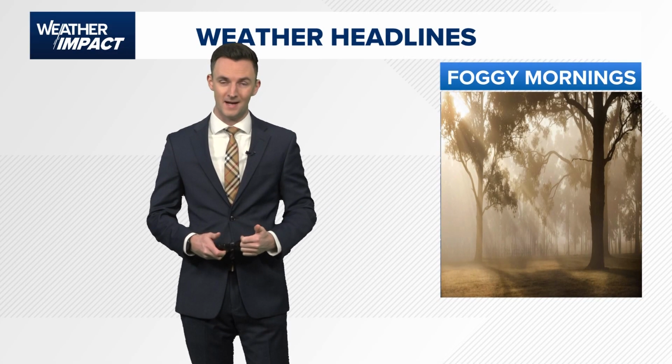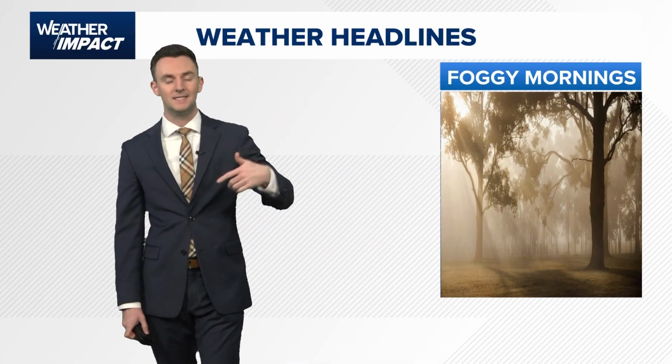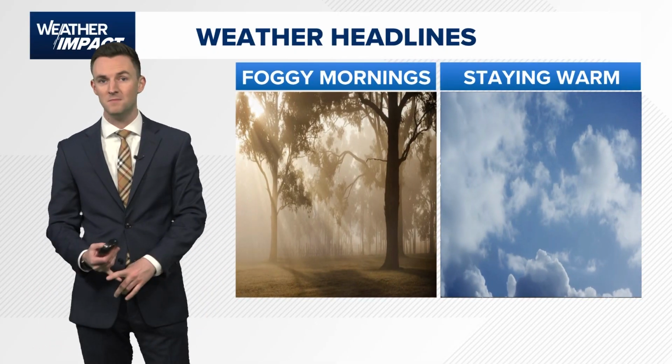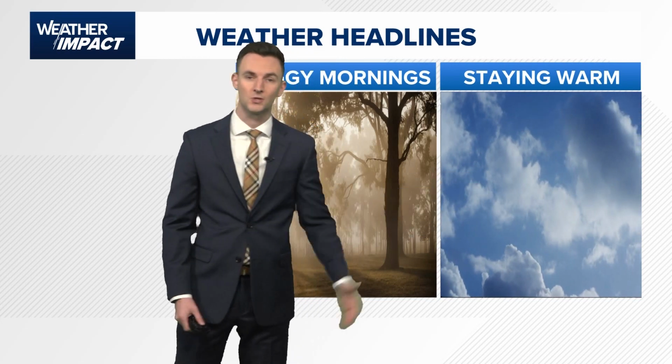And it is certainly very warm out there right now, and it's going to stay warm for at least the next few days. That comes with a lot of humidity as well, but changes are on the way. So with the humidity, we will continue to see patchy fog for the next few mornings. We've had it the last 2 nights. We'll probably see it for the next 2 more nights. And again, that's just a product of the high humidity with the warmer temperatures. We stay warm as well, not just for the overnights, but of course during the afternoons.